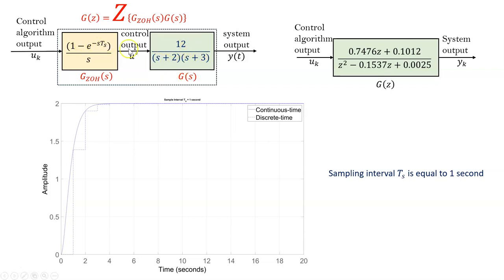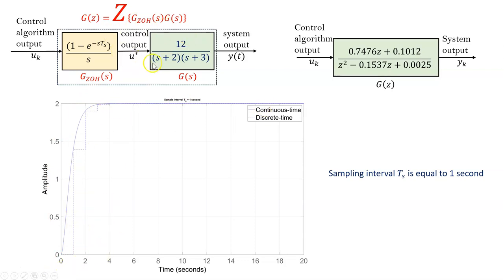This is the same example that we used in the previous video, whereby you undertook the hand calculations, and then you ended up after discretizing with this G of z here. This being your discrete transfer function. What I've then done is I've applied a unit step input to both systems, and what I've got here is your continuous time output and also your discrete time output.